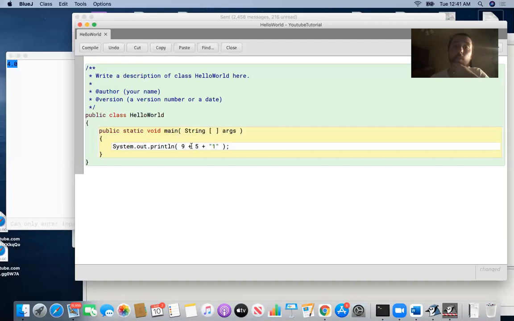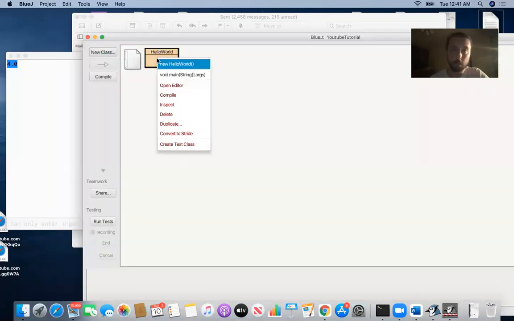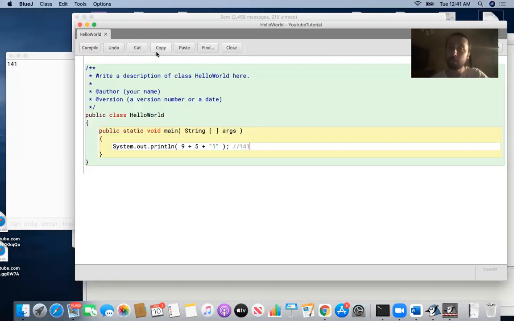And then it's going to be 1 with the 14 combined with the 1s. This is going to be 141. So it's able to evaluate the arithmetic expression, and then it does the concatenation. Okay. So you have to understand maybe in an order of operations, you would put the addition before the concatenation. So this just demonstrates how even if you see a plus sign here, these plus signs aren't really doing the same thing. And you have to understand how that works.